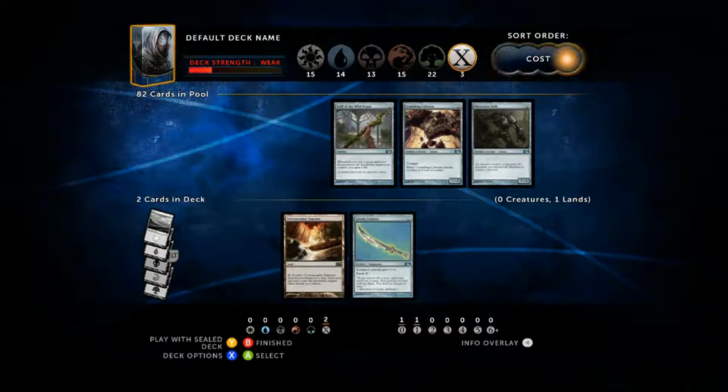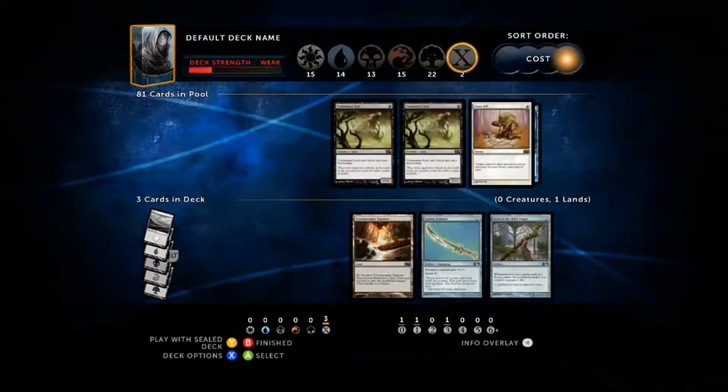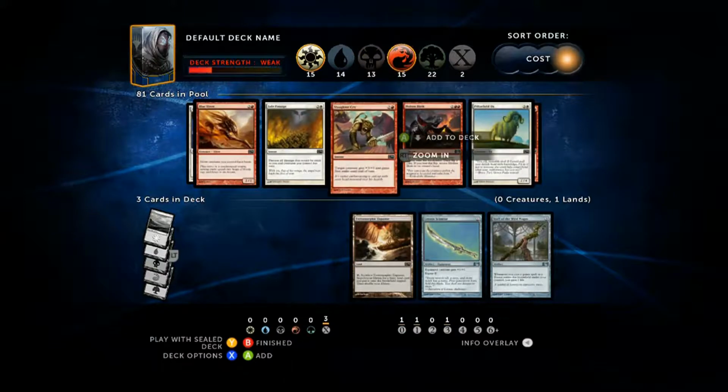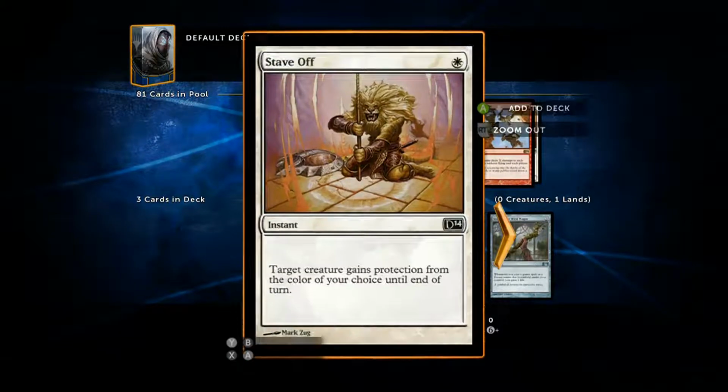I think those two are both going in there. Probably the green rod. Alright, so we'll take another look at white and red between the two. And what low cost things do we have? We have that Safe Passage for white. For white, we're not going to use a stab off, because that's just a waste of a card, honestly.